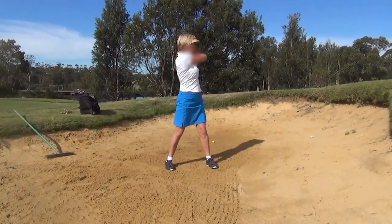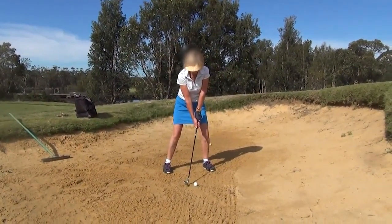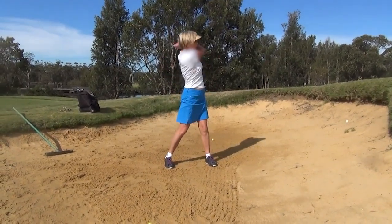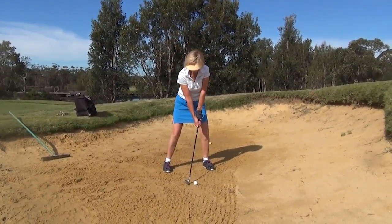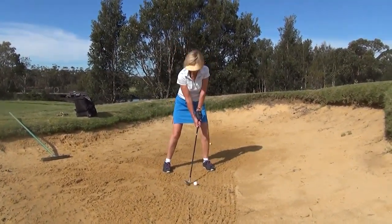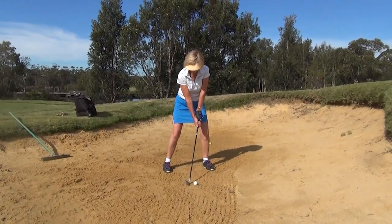Hi everyone. I wanted to talk to you about some of the myths that you hear a lot about bunkers. Now, bunkers are a much different shot than nearly any other shot that you're going to play in golf. You're not even trying to hit the ball, you're trying to splash the sand and then splash the sand and the ball all out at once. So you do need a slightly different technique.